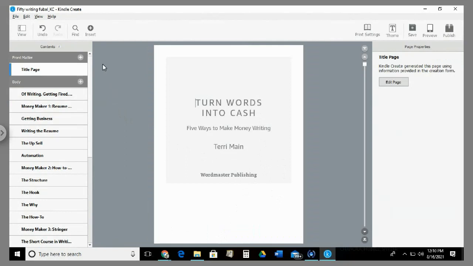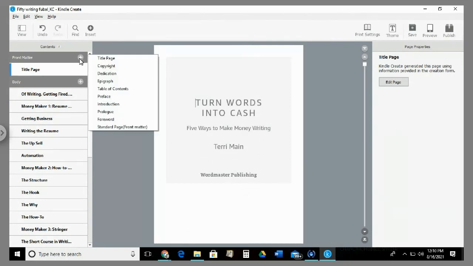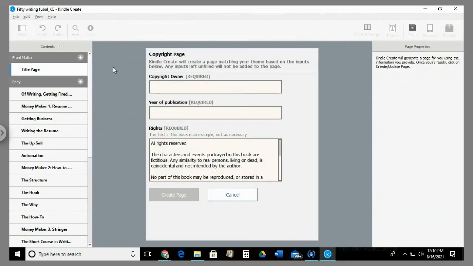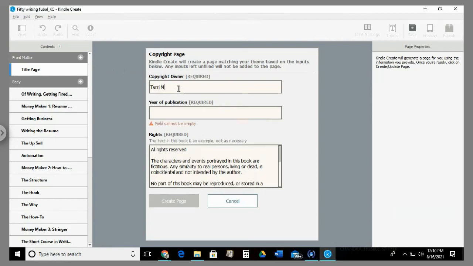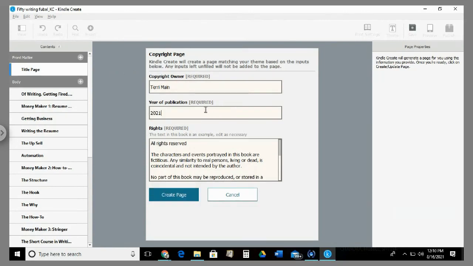Now I can add, after this, I can add a copyright page. Now my copyright page is right here, and I put in my name, Terry May, year of publication 2021. And down here I got a lot of information.